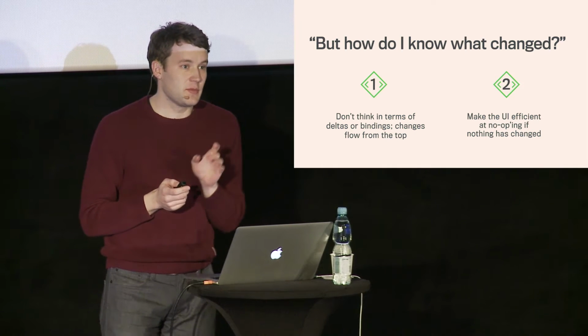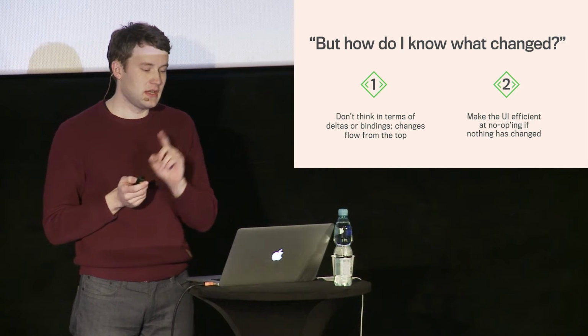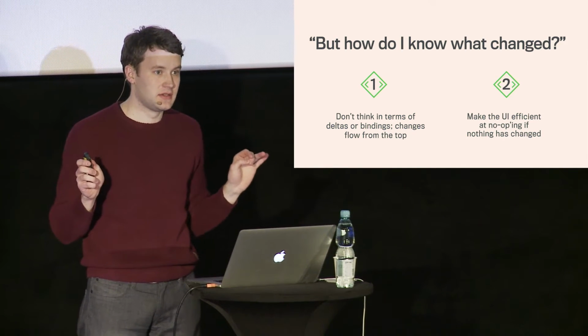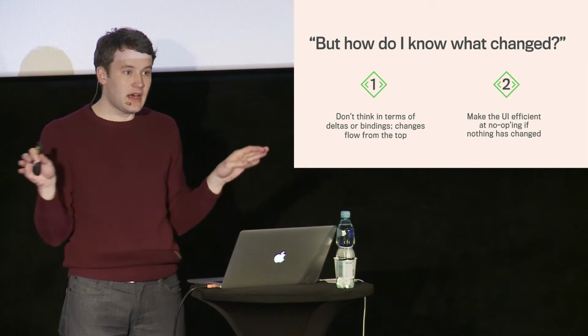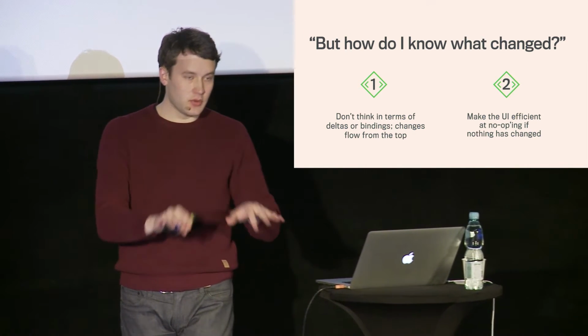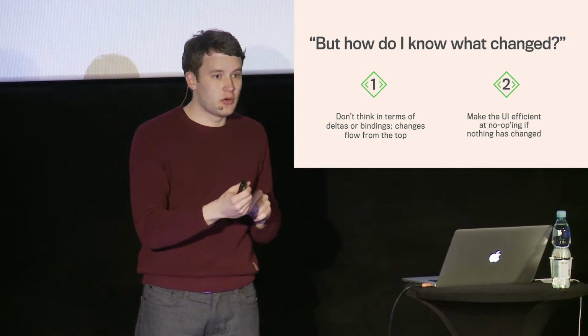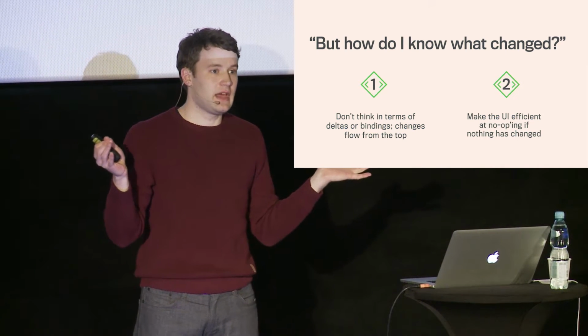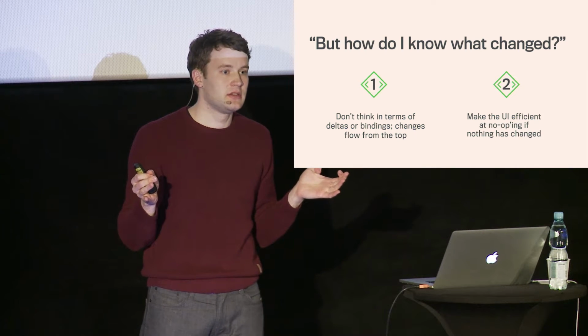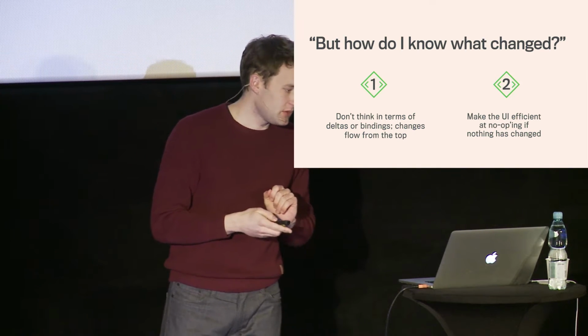Secondly, this does mean we have to make the user interface very efficient at doing nothing if nothing has changed. Because every time any value on the story changes, anything anywhere inside that story, you're going to get a brand new story object. And if your story view re-rendered itself every single time anything changed, that'd be pretty bad. So we've got to be a little careful there.